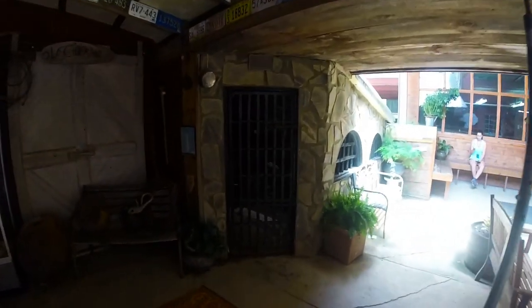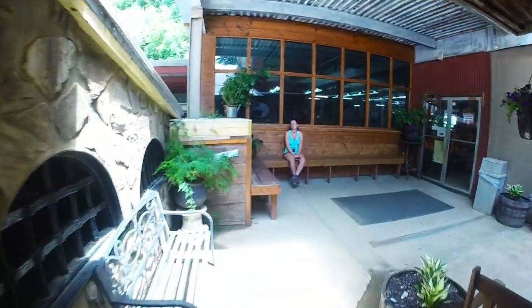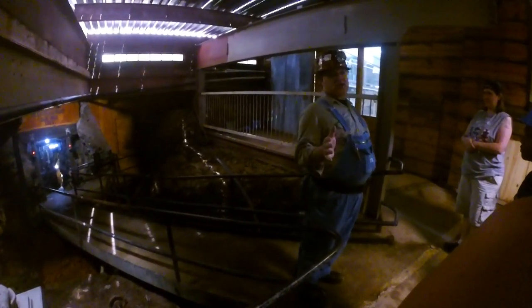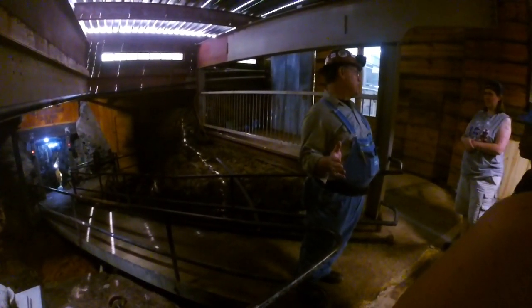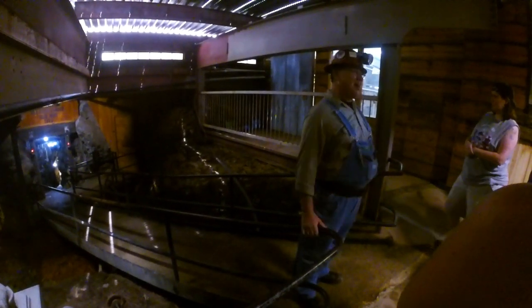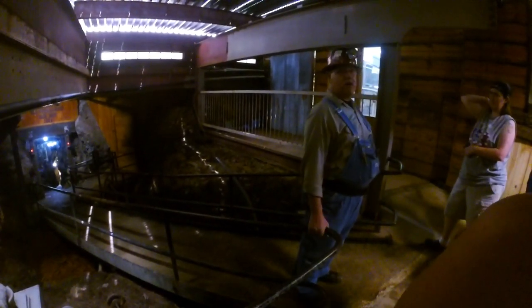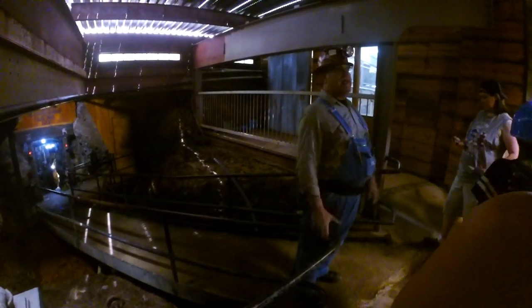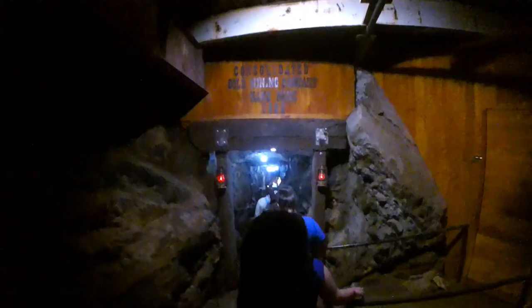There we go, that's where we're taking you through that very barred up door, for the sake of our tourists. But you know, here in the South, we always say visitors that come to your back door are your most welcome guests. So welcome to the mine, y'all. Feel free to take photos if you like during the tour, and if you have any questions, that's fine. Just speak up good and loud where I can hear you.